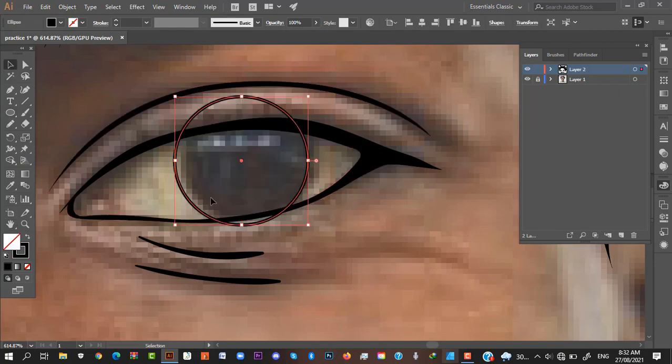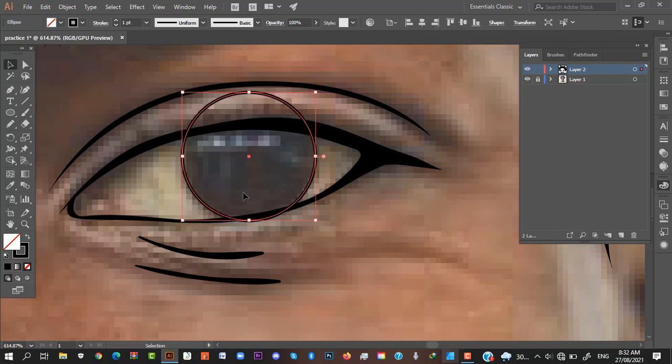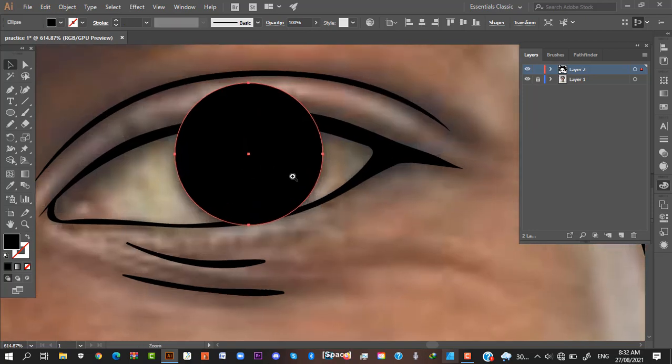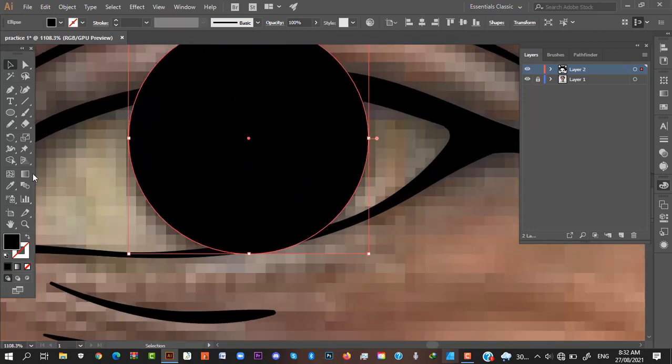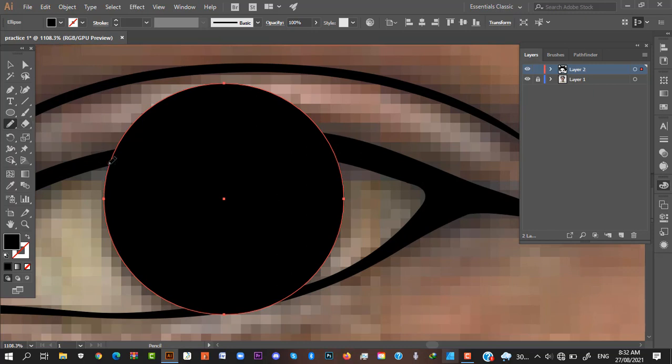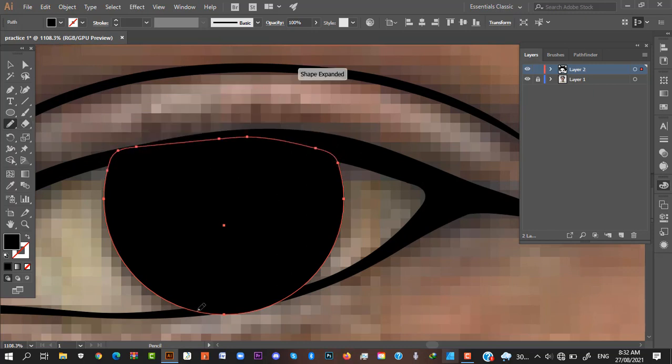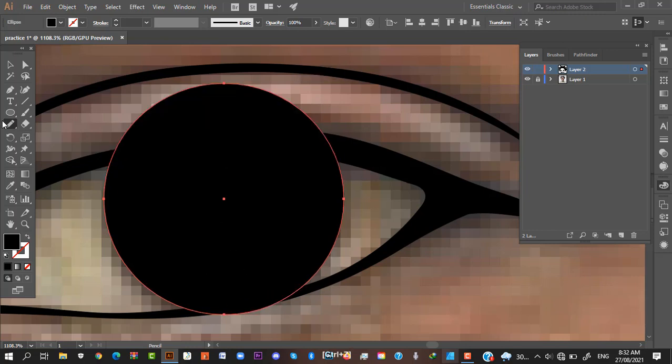Change this to stroke so that you see what you are doing. Select, then position it where you want. Swap this back to just the fill. Then with your pencil tool, you can cut out. I know you'll be wondering what I did here. Let me take that back. Remember I said double click.